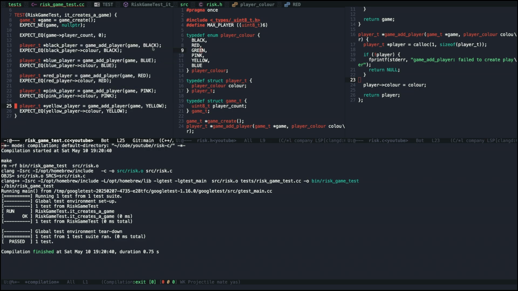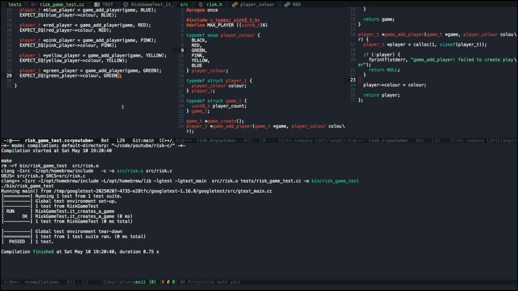So which one is missing? Black, blue, red, pink, yellow. And oh, we're missing the green. Mr. Green. Okay, let's add Mr. Green, and let's replace pink with green. Great. Let's run our tests. Everything passes. That's amazing.